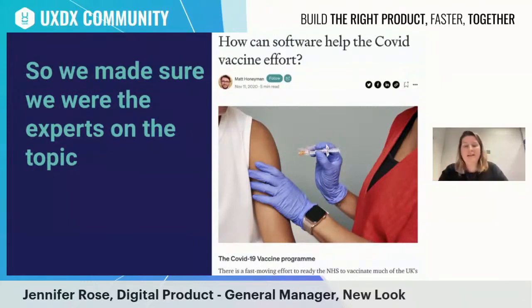So even before we made the decision to build AccuBook, we did lots of research into the vaccination rollout program. And you can see here on November the 11th, we published a white paper. And this was really key for success because it meant we could help our users, and instead of having to build something that catered to the hundreds of edge cases and different ways practices could roll out vaccines, we could guide them in best practice and say, here is how you use this product. So we could be a lot more opinionated about those workflows.